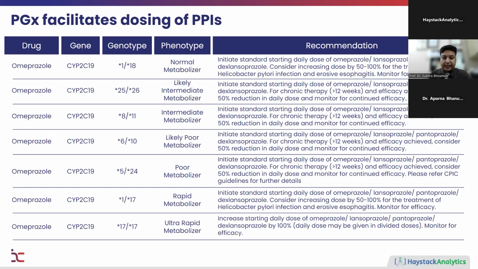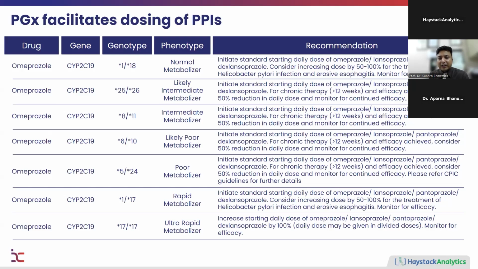The answer lies here, because you might be a poor metabolizer of omeprazole, and one of the commonest toxicities of omeprazole is bone weakness. There could be fractures, pathological fractures over a period of time, if the patient has been prescribed omeprazole for more than 12 weeks. If you are prescribing a high dosage whereas the patient is actually a poor metabolizer, this can result in toxicity. So we need to reduce the dose by 50%.